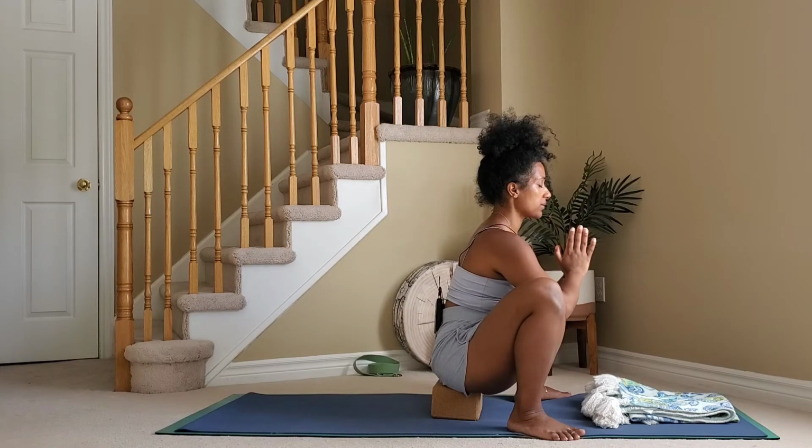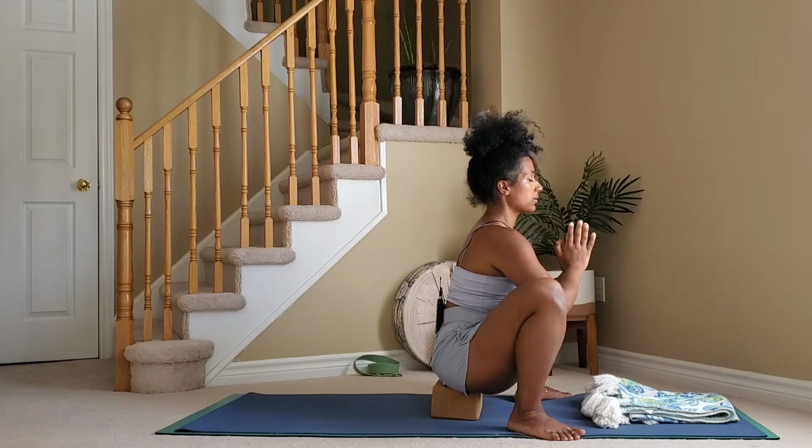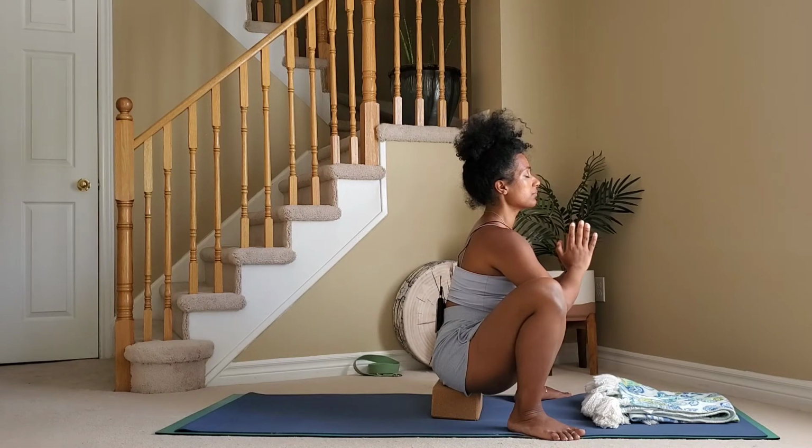Last 2 breaths. Nice big inhale. And sigh it out. One more inhale. And exhale.